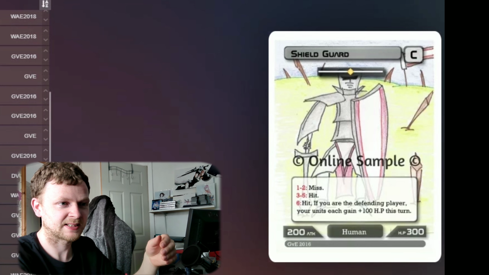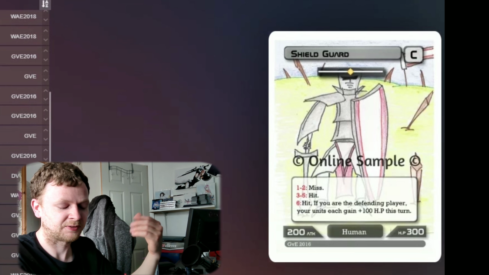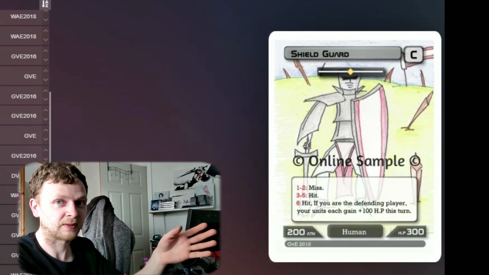Obviously, if you want to keep it to yourself, you can download it, and you can just switch out a couple of cards here and there, and you can customize the deck on Untap to however you like.